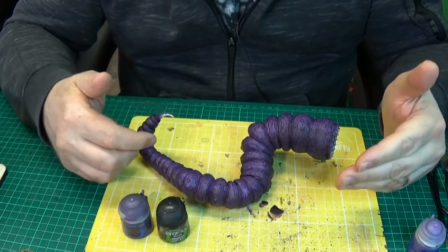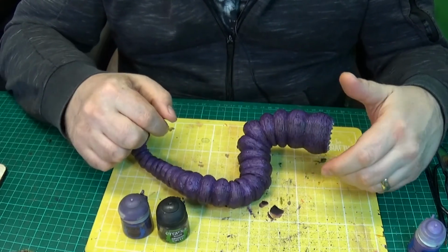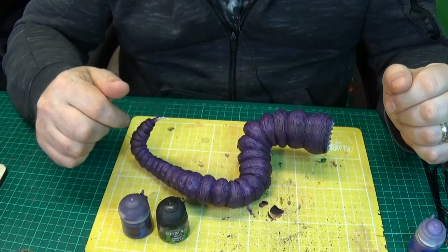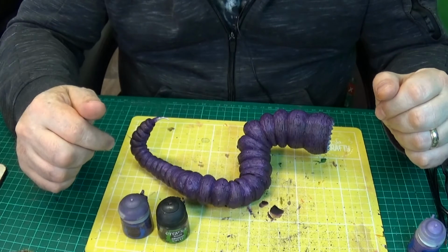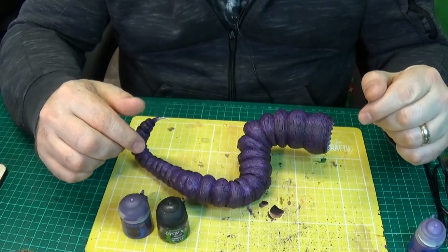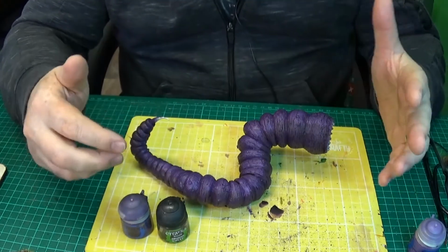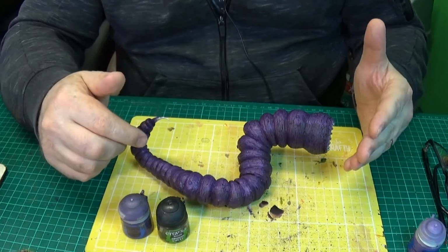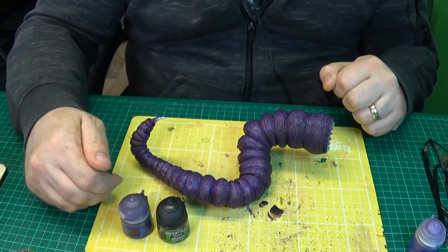But yeah, I'm really enjoying this model. It's a really cracking model. I love it. Hopefully I can do it some justice in the coming days ahead, and I'll do a lot more for the next one, I promise. I'll have a bit more to talk about, but thank you. I just wanted to get this out here so that it is actually a purple worm, so that you can see that it is actually purple now.